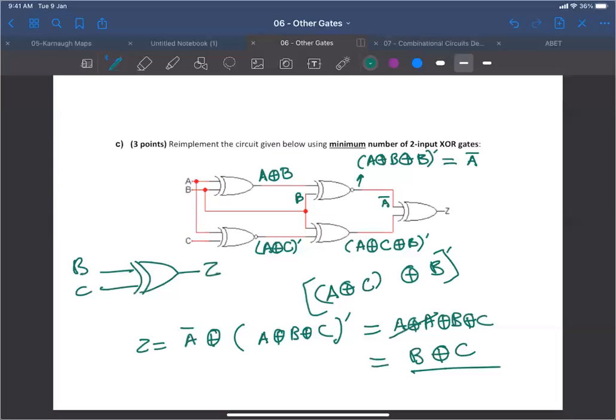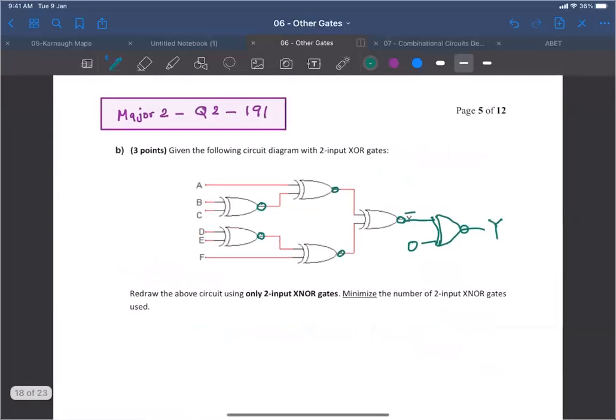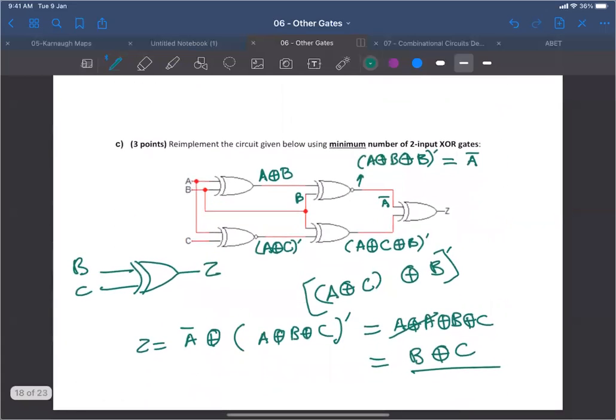All right, so this is because, as I told you, of the reconverging fan-out branches. But in this circuit here, we don't have any reconverging fan-out branches, so we don't expect any minimization here. That's why we didn't try to minimize this, all right? Any question? Okay, let me move on.